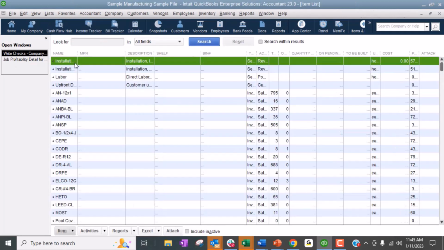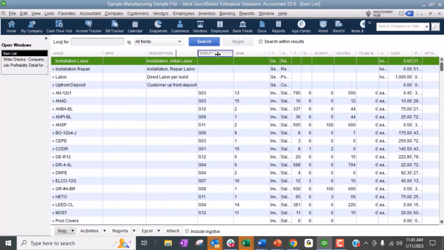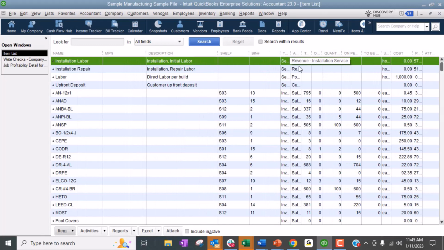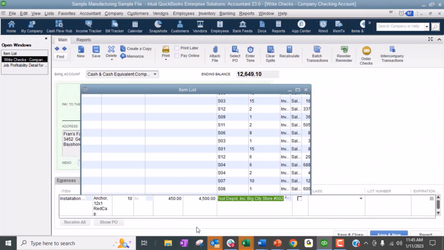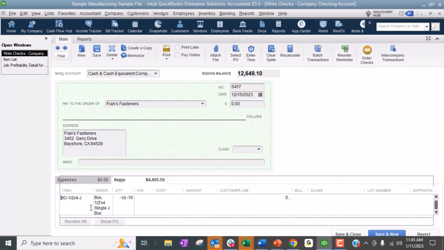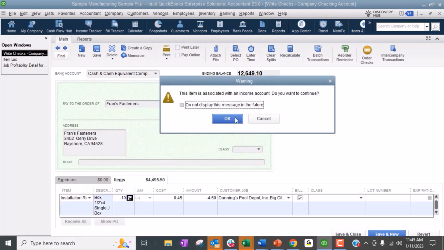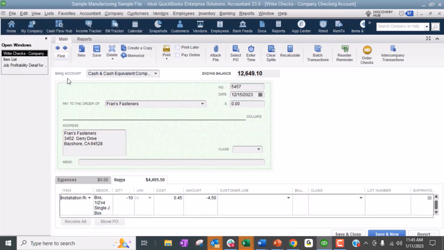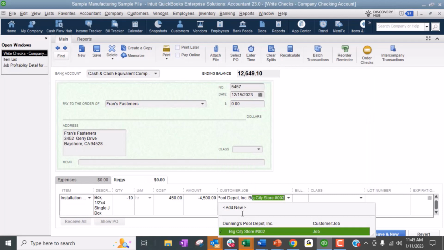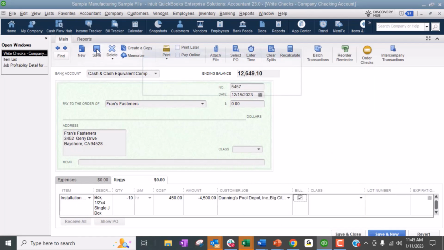And let's make sure where these are going. Installation labor is going to installation service versus repair service. Perfect. Okay. So 4,500, and then I'm going to say installation repair. And say negative 4,500 to Big City Store. Save. Yes.